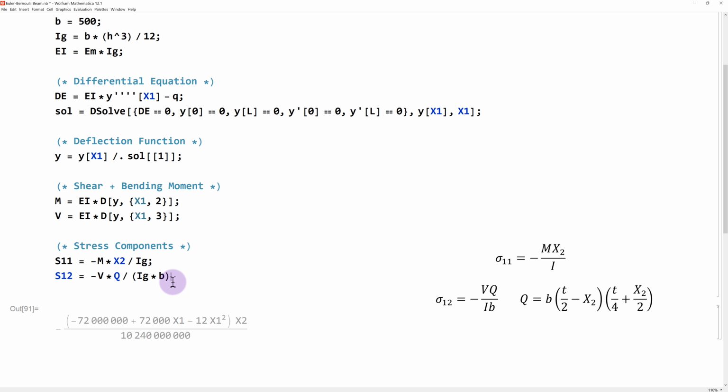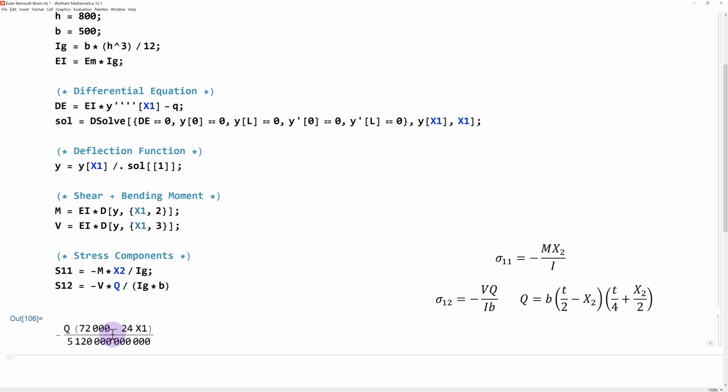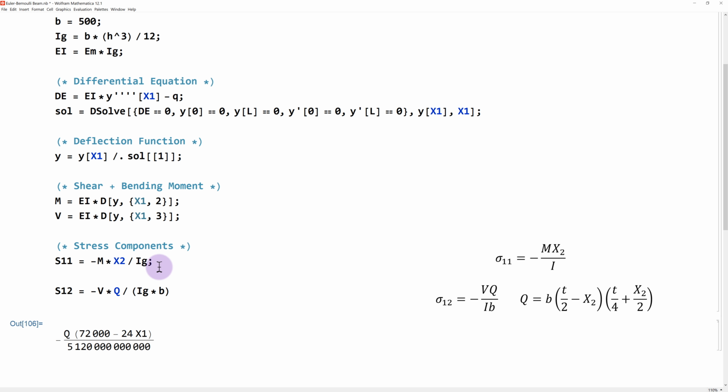So if we were to run this right now, we actually have a little bit of a problem in the fact that we have it in terms of Q, and we haven't defined what Q actually is. However, if you guys remember in the notes, we actually had a nice formula for Q, where Q is equal to B times, and then we have basically two sets of brackets. So it's times by something in bracket 1 and times by something in bracket 2.